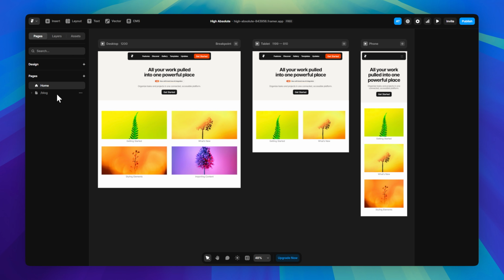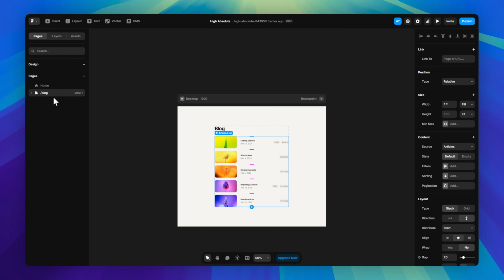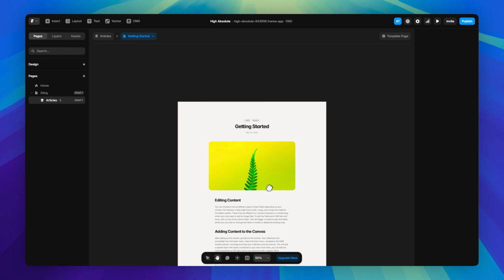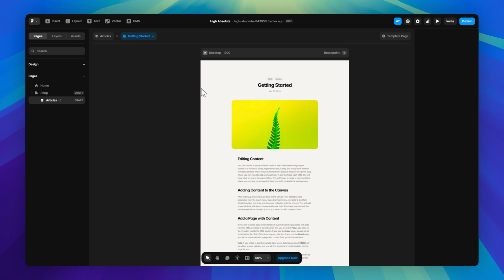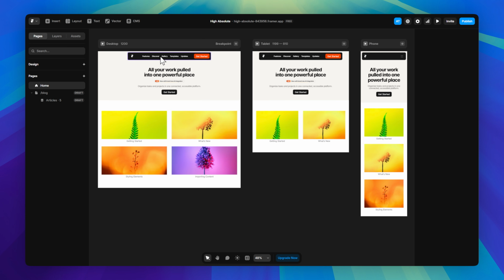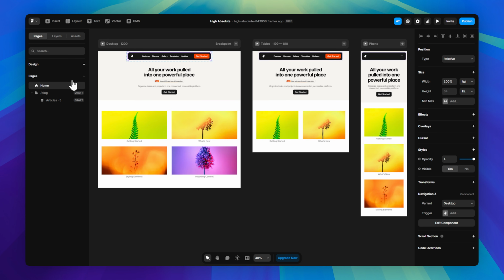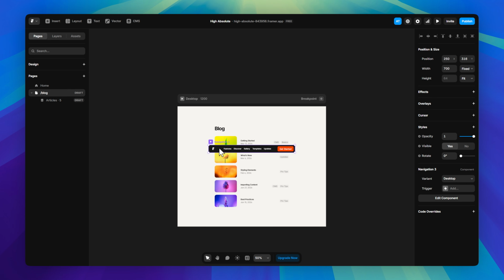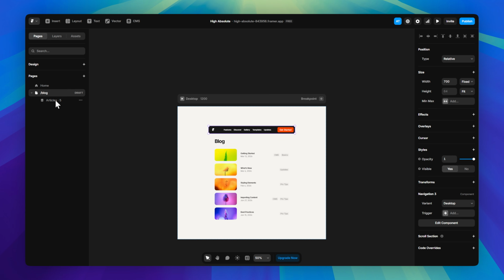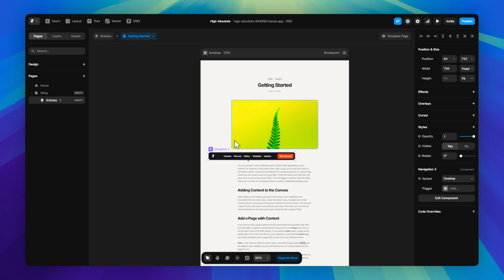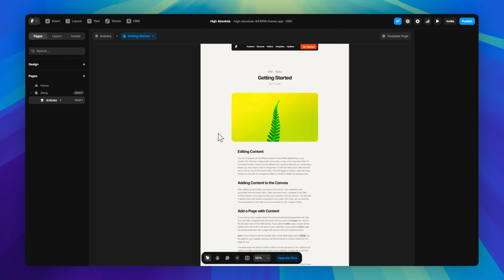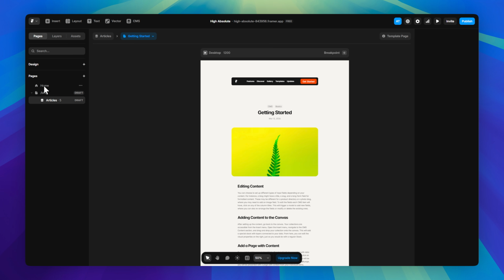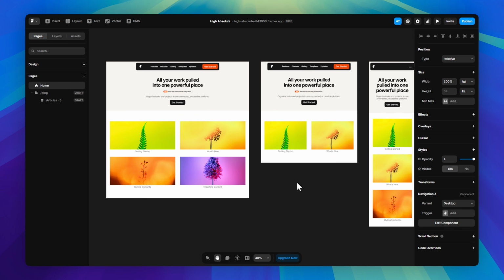There's a lot you can do through CMS and collections, such as view the actual entries in the dynamic page that is created, and you can also customize this page so it adheres to your design. Like we could go back here to the main homepage, copy out the navbar that we created as a reusable component and paste this straight into the blog page, and even paste this into the blog article page. This way, whenever we make any changes to that navbar, it automatically gets updated on these additional pages for the CMS since it's a reusable component.